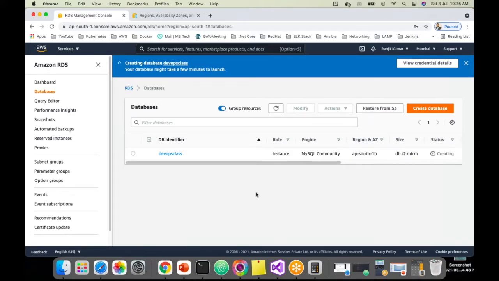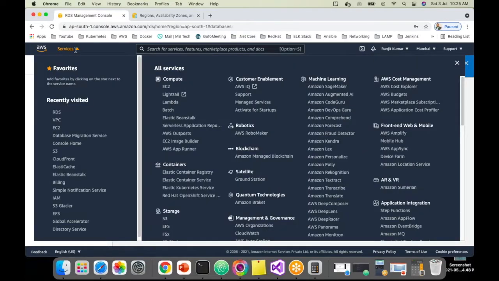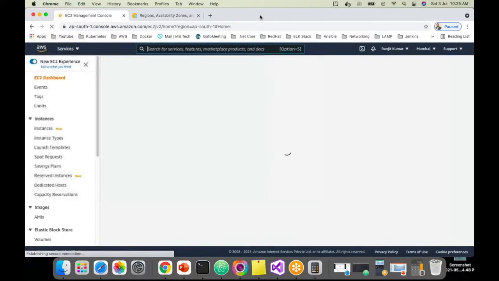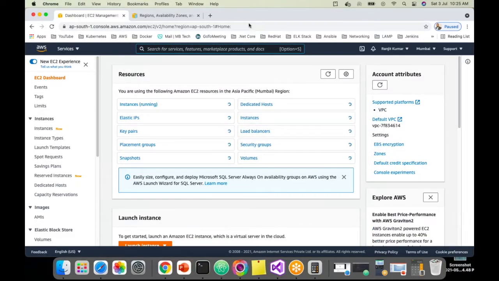And meanwhile, let me create a user interface to connect to the database. I'll show you how we can connect to the database. I am going to quickly get one EC2 instance where I'll install my UI, PHP and Apache server, and through that we'll access the database. See, this is a small project, guys. Just see how I am doing it. If you do this project by yourself without any help, then you are almost 70% done. So I'm quickly going and launching an instance.